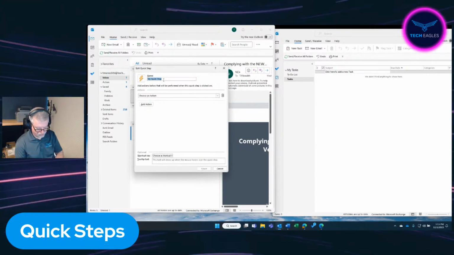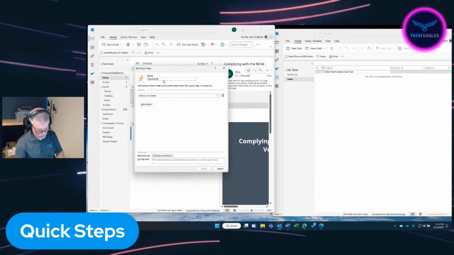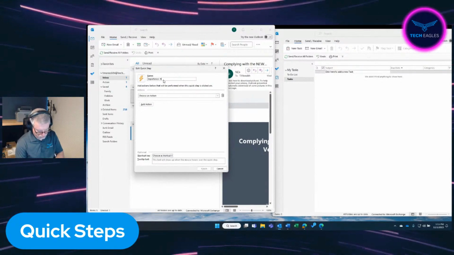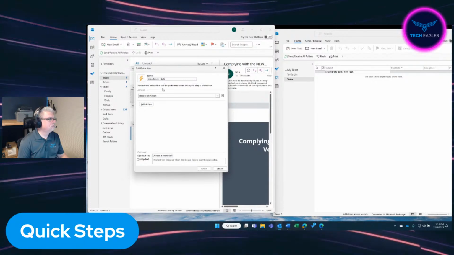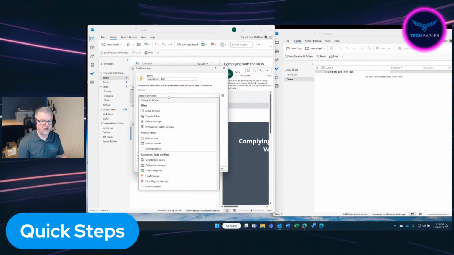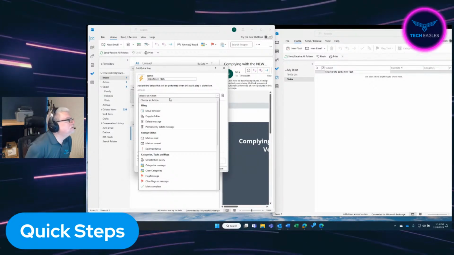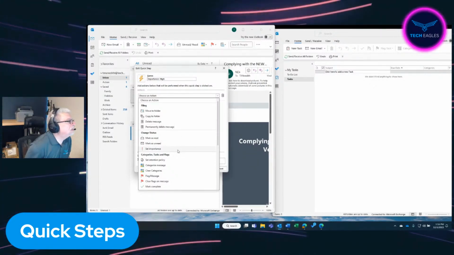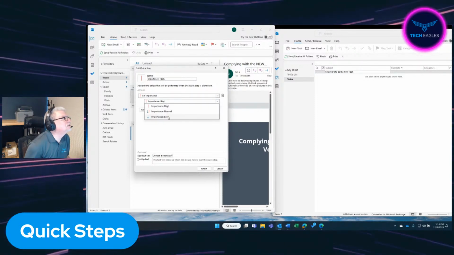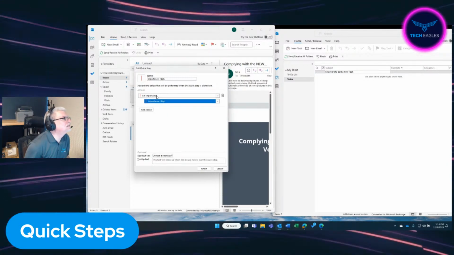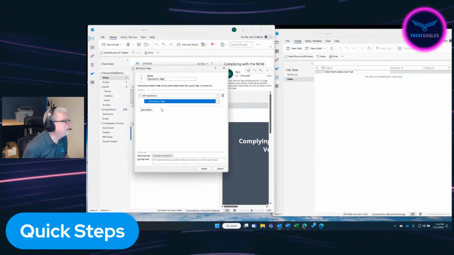I'll call this importance high. I'm going to choose an action, and I'll look here to see if there's an action I want. Yes, I would like to change its importance. I can set it to whatever. Oh, I would like to set it to high. So this quick action is going to set the importance to high.